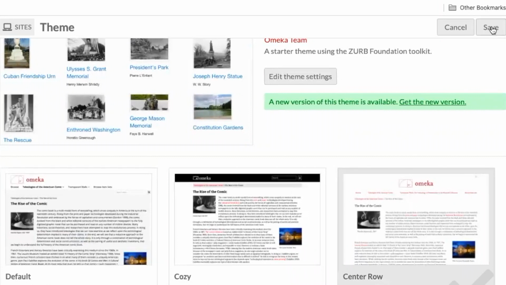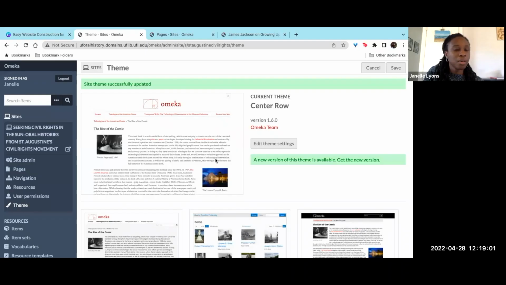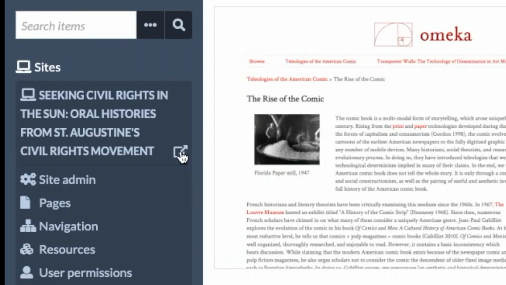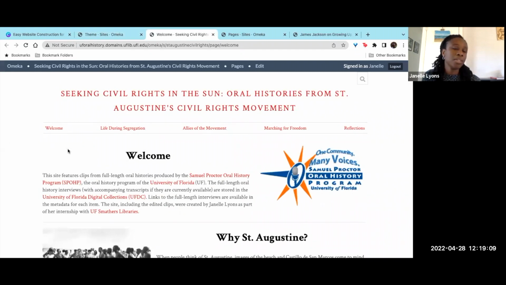So I'll hit save. Okay, and then if you want to visit your public site in Omeka S, you would just click this here, the square with the pop-out arrow. And so you can see, even though I just changed the theme of my site and changed it back, it's still the exact same as it was before.